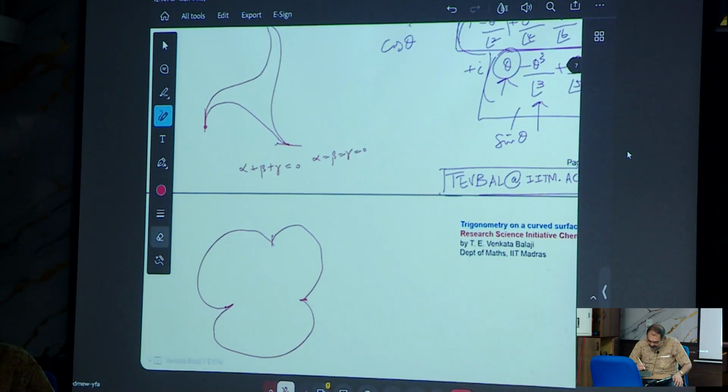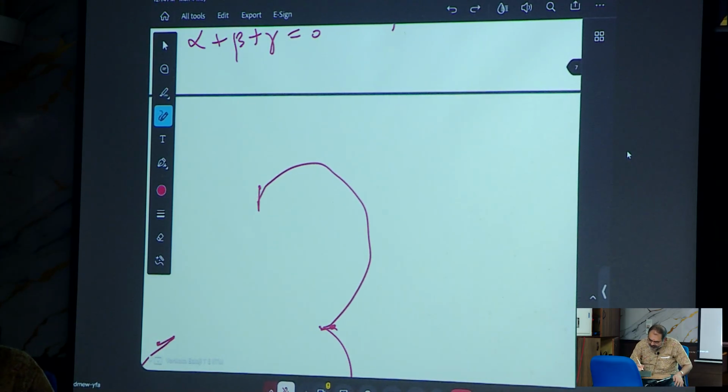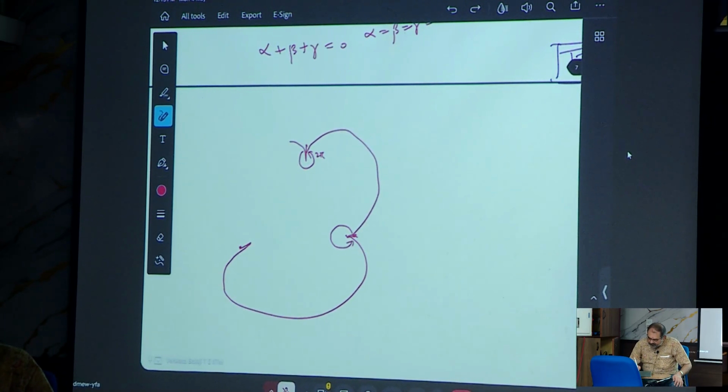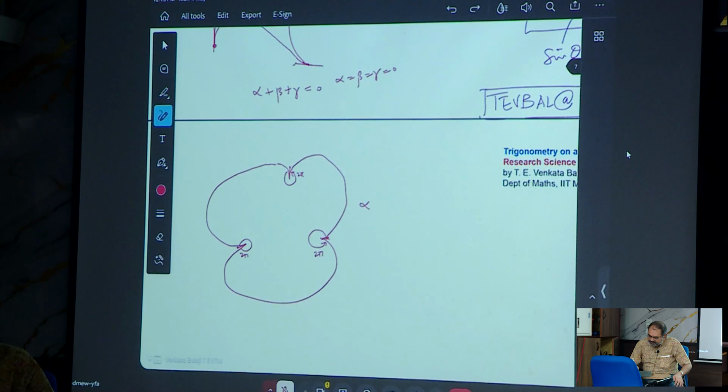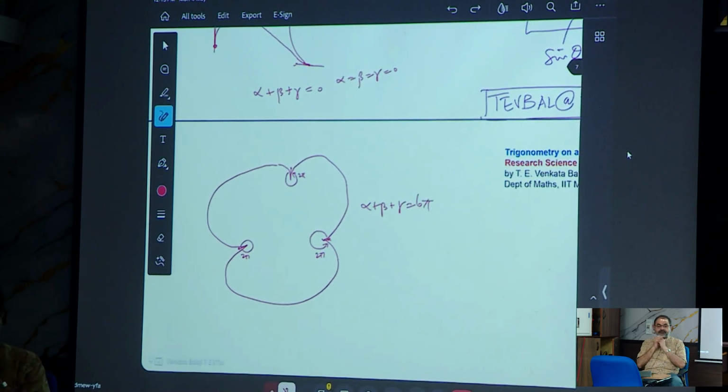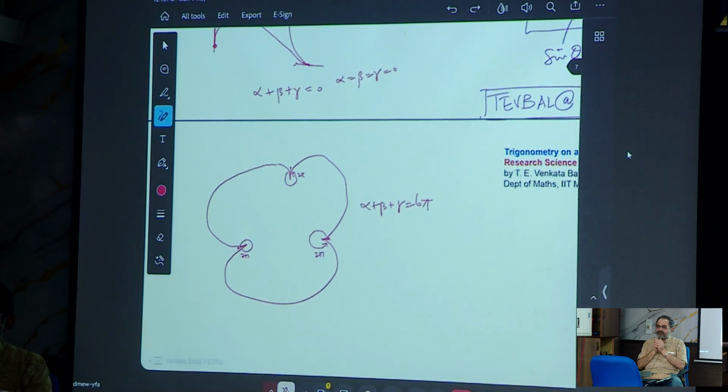and so let me draw it very carefully. I'm purposely drawing it in such a way that this angle is now 2 pi. All right. So here also it's 2 pi, and so is it here. And here alpha plus beta plus gamma is 6 pi. I can do this also. This is also allowed. This is also a triangle. Okay. Right. So moral of the story is, it can be literally anything.